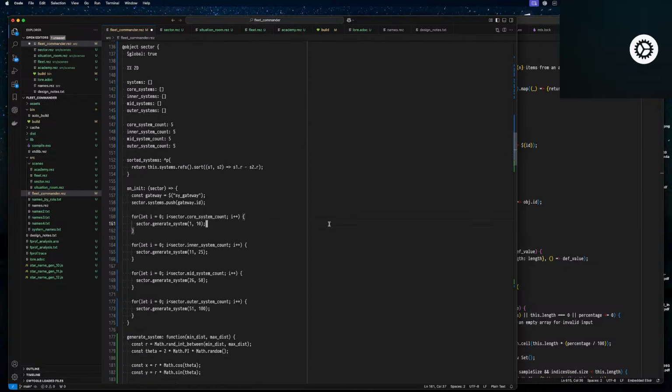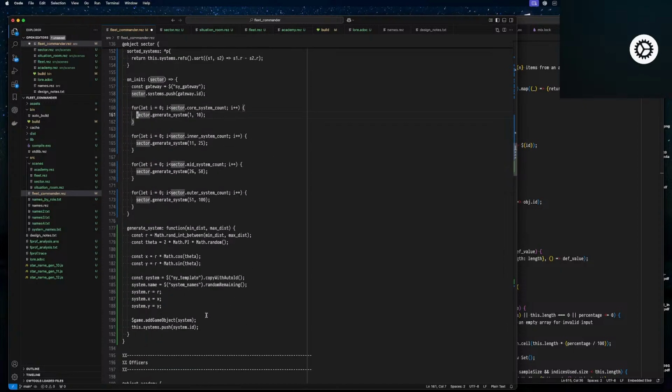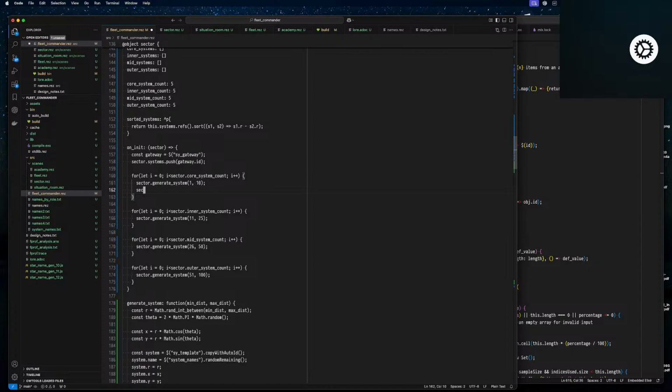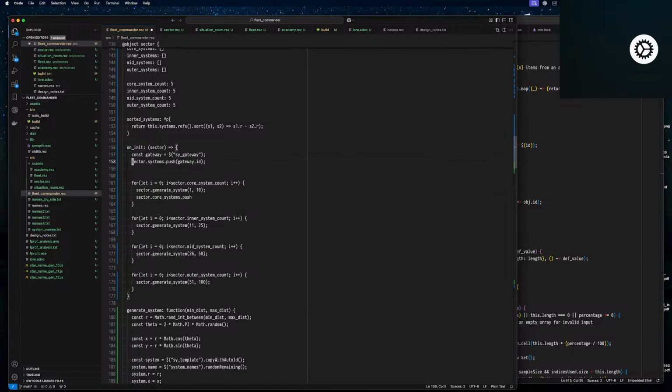So the first thing is we're going to have this return the system. And then we're going to say here, sector dot, so this is core systems. So say let system.